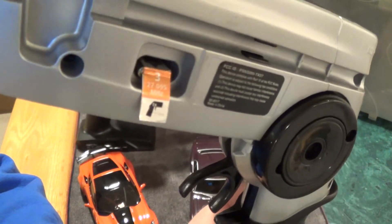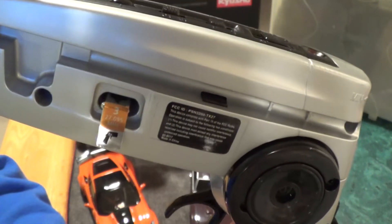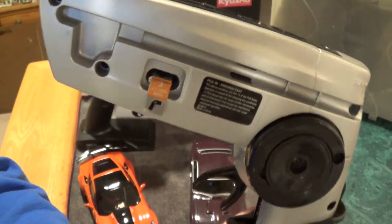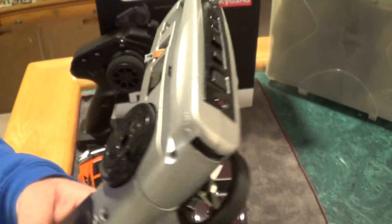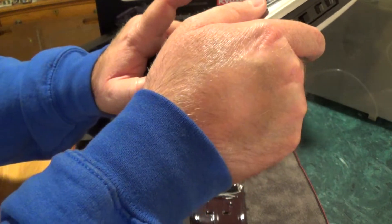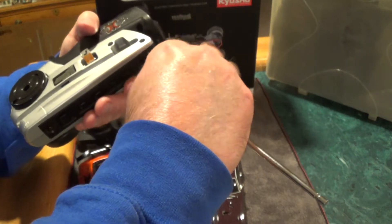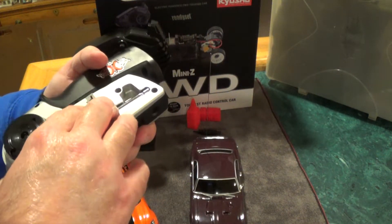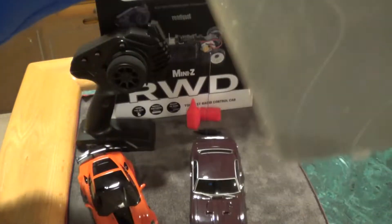Of course the X-Mod is dealing with 27 megahertz FM crystals. If you've been in the hobby more than 10 years, you know what those are. 2.4 GHz has been around a little while now, but this car is about 15 or 16 years old, so that's the technology from back then. The transmitter also has a button to fold the antenna down for storage, and everything fits neatly into the box they gave you, which was handy.